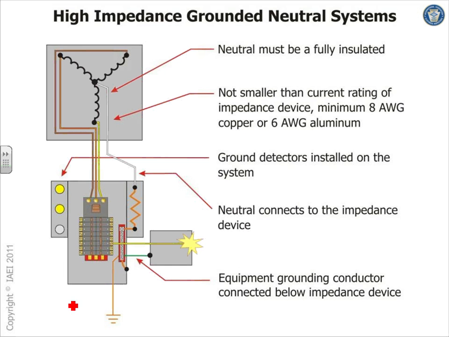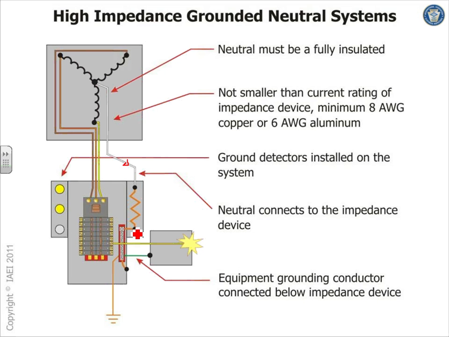Here's how they do it. You put your 1 to 10 amps, or what is it, 200 to 600 amp resistor rated here, and that will limit the current in this neutral conductor to 10 amps or 600 amps, depending on what type of resistor you use. And you monitor that, and you monitor the current here, and you alarm upon the existence of a ground fault. What's the disadvantage of this? Exactly like the ungrounded system, I cannot tie anything to the neutral. There's nothing, you can't tie anything to the neutral.